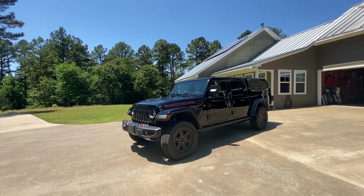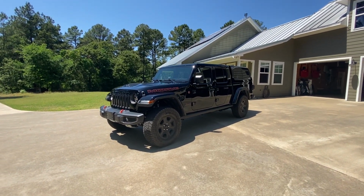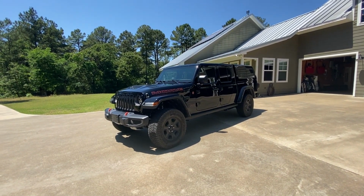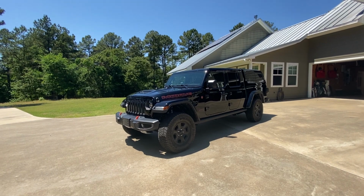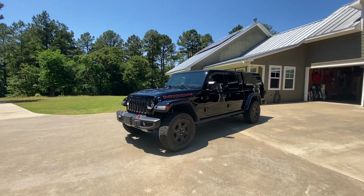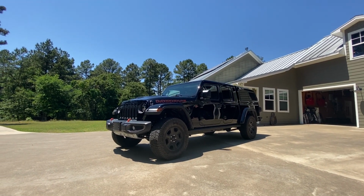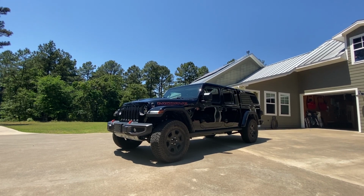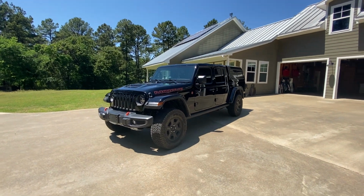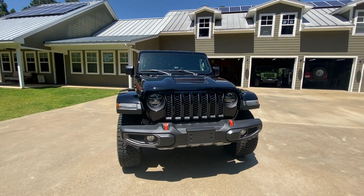It's a 2021. We did some research before just getting a Rubicon Gladiator, and my mom doesn't do any hardcore rock crawling. She uses it for the land out here, carrying supplies, picking up stuff. We do work on a lot of different things that require larger items to be picked up, and she borrows other people's trucks at times to pick up shipments and such. And all of a sudden, the Gladiator made a lot more sense because Mom loves driving a Jeep. A Jeep is just her vehicle.